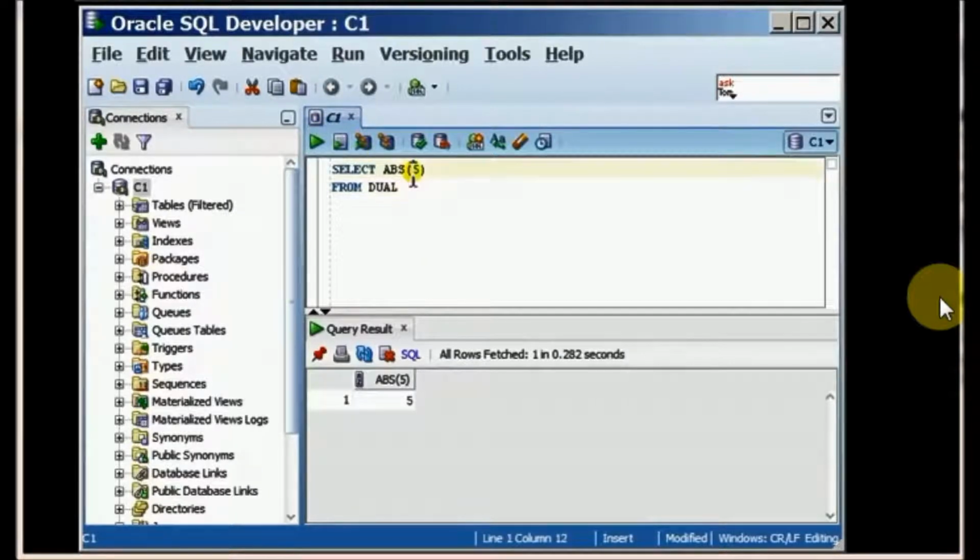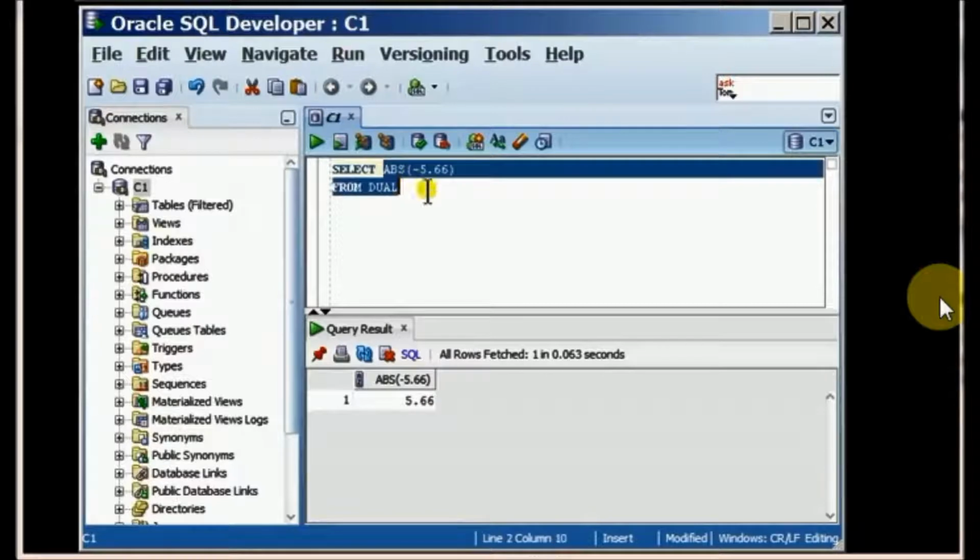The next function is the floor function. The floor function receives one argument. It will return the largest integer equal or less than its argument. I'm going to call the floor function. I'm going to pass as its argument the number 38.4.